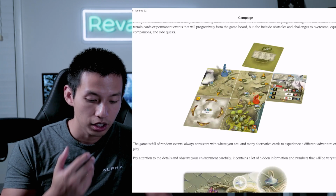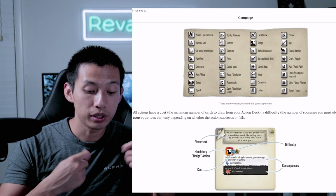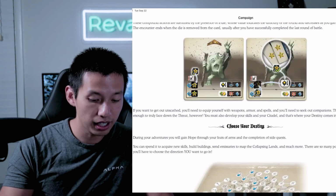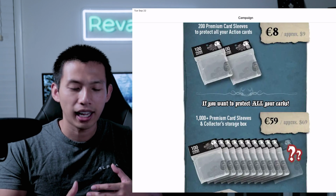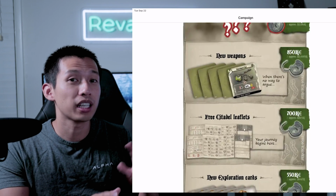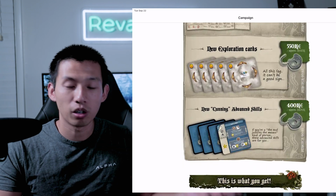So in this game, you start off with a mini and you can go in certain directions and explore new territories as new tiles flip up. It's full of random events and there are a ton of cards, of course. So overall, I think the feel and the artwork, everything about Seventh Citadel feels very similar to Seventh Continent. It's not a bad thing. It's just that I didn't back Seventh Continent for a reason.